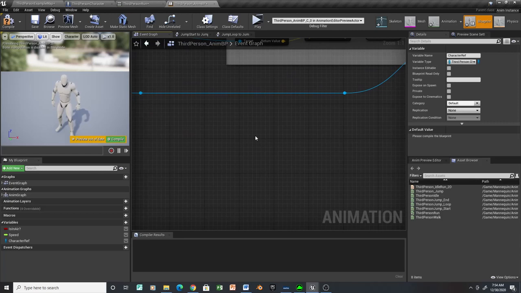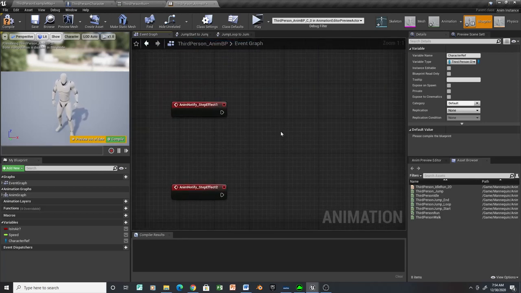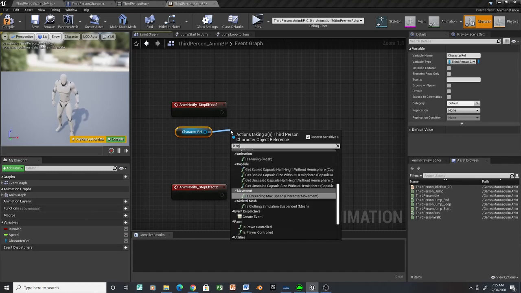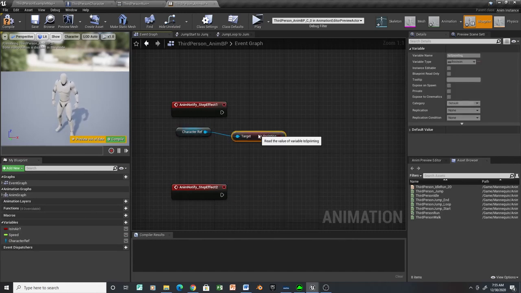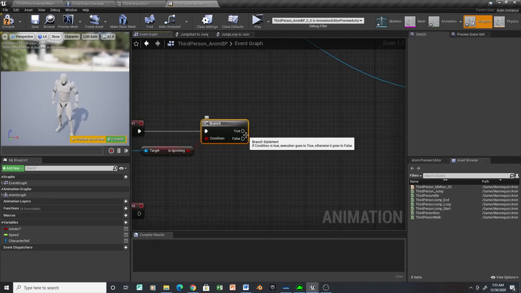And there we go. Okay, now back in our anim notify, if you remember in the character blueprint, we created a Boolean variable called isSprinting. And now we want to be able to call that, so we're going to bring in our character reference, and we're going to get isSprinting. And we're going to throw in a branch real quick to check if we're sprinting. Because again, we don't want this effect to show up unless we're actually sprinting. Now if it's true, we are going to spawn an emitter at location.